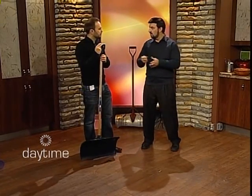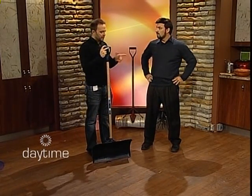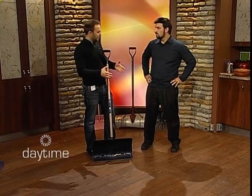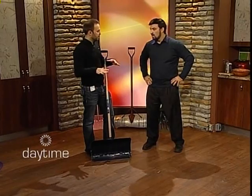You spray with a silicone gel, it's going to slide off much easier. What about the shovels? Because there's this type of shovel, and then there's the much larger spoon type shovel, and then just a regular shovel. Which shovel should we be using? You've got to always size it according to your size. So the bigger the blade, the heavier it's going to be.